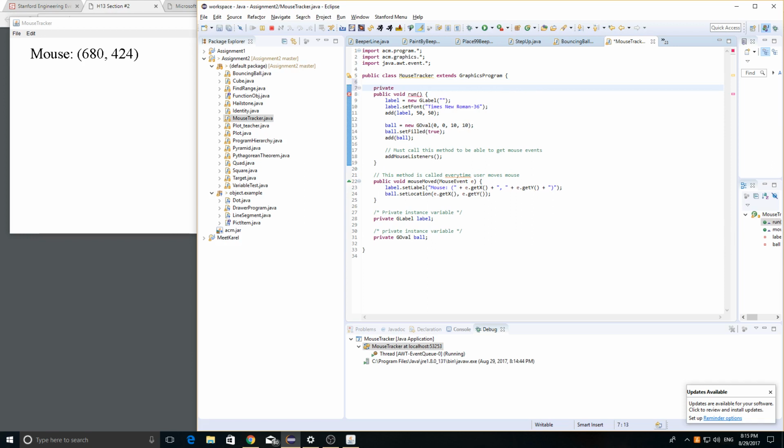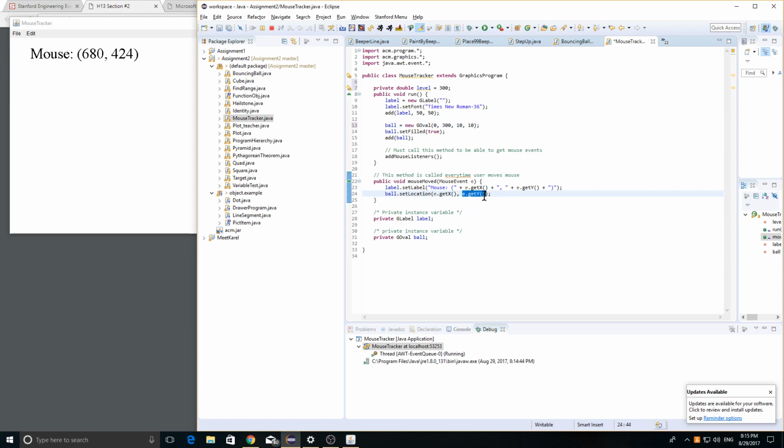Private double level equals, pick a number, I don't care, 300, and then set the Y location to be 300, and then we don't change Y at all.